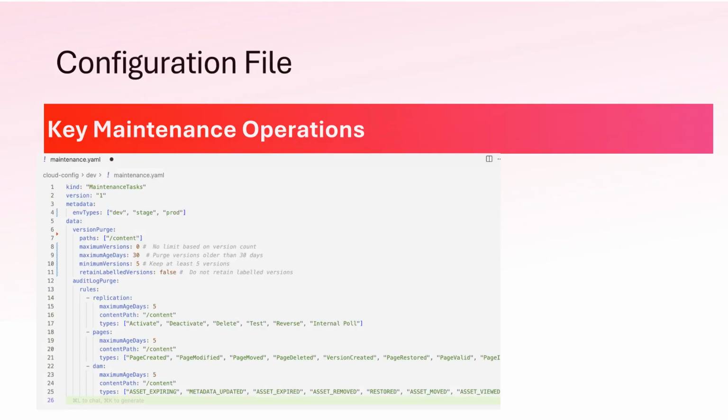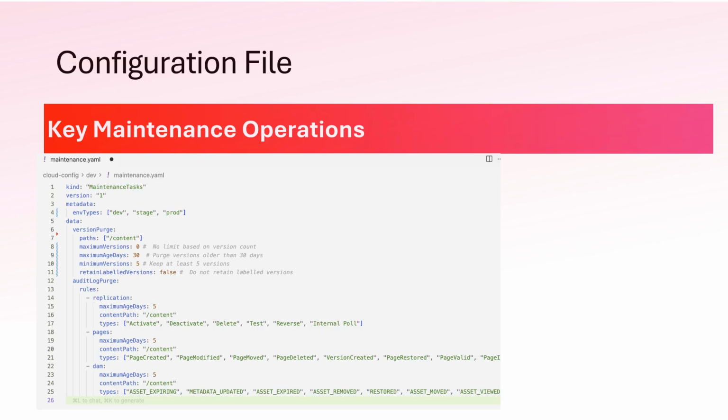In this slide, we're looking at the CDN maintenance configuration file in AEM as a cloud service. Just like the basic authentication file, this YAML file is the central place to manage maintenance mode and cache-related purges at the CDN level. Changes here are deployed via the configuration pipeline, so they are version-controlled and auditable. Let's break down the key sections.